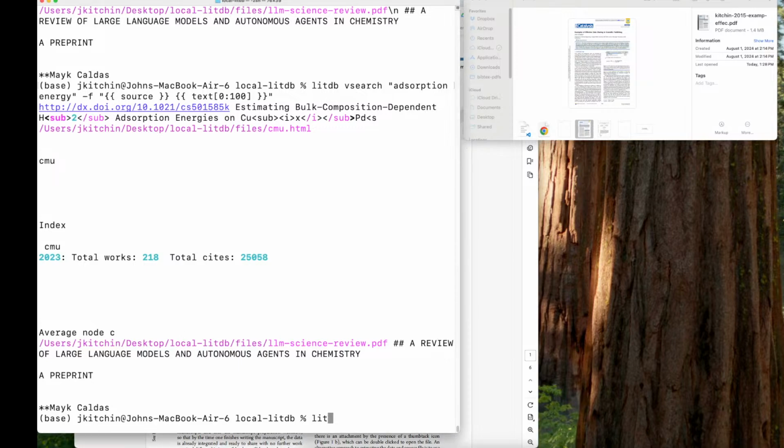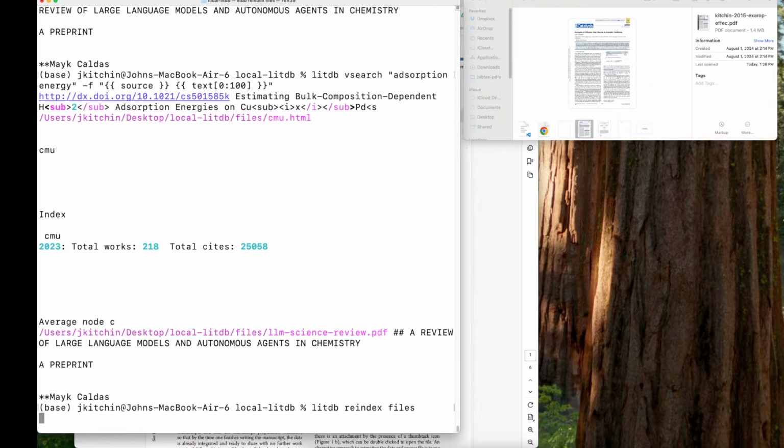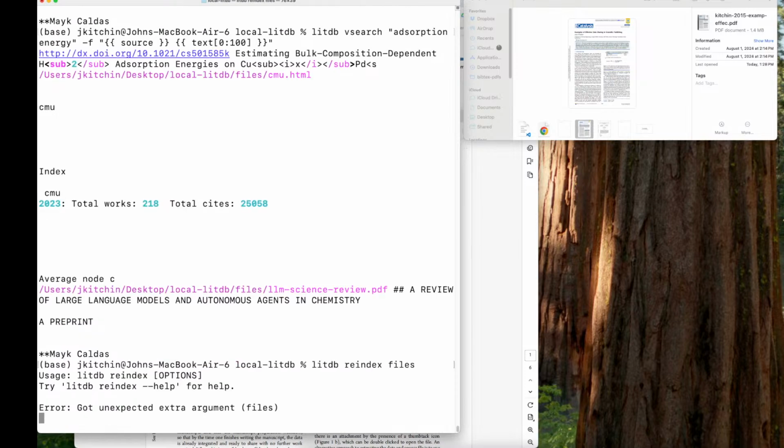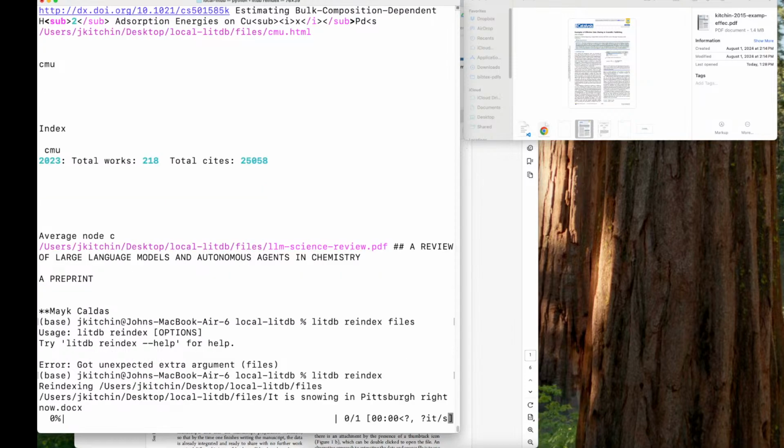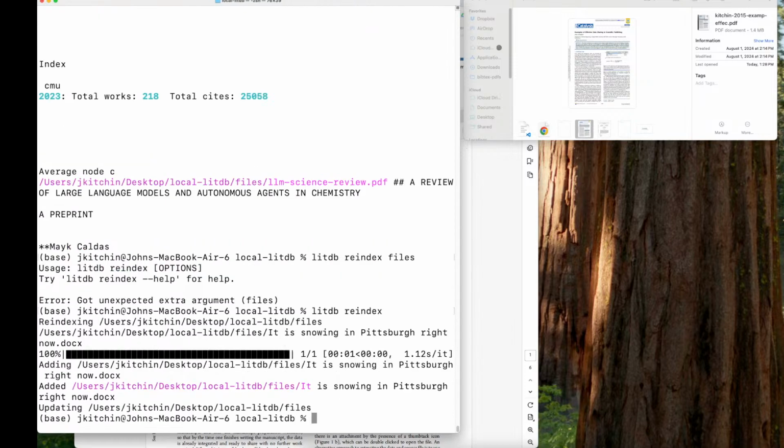And then we can also do litdb reindex files. And that should only pick up the new one. Maybe we just do reindex. Anytime you run the index command, it saves the path to the directory, and so we can just reindex everything we've ever indexed before.